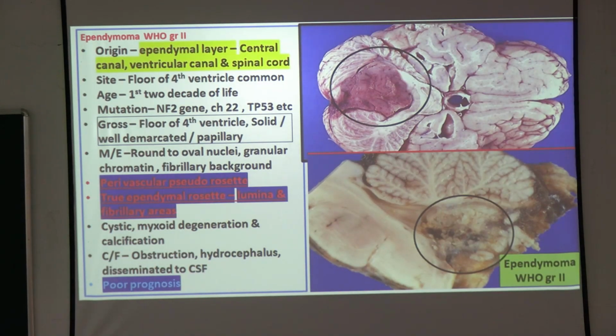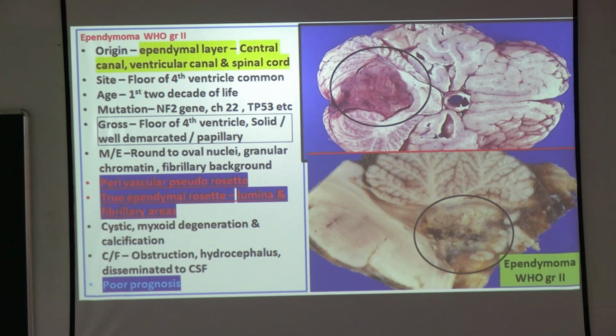This is another type, the ependymal cells. These cells cover the ventricle where the CSF is produced. The tumor cells arising from the ependymal cells produce ependymoma. That is usually grade 2, but may be grade 1 to grade 4. These usually occur in the cerebellum, in the ventricle lining, and these cells are produced at the floor of the fourth ventricle in the ependymal layer.